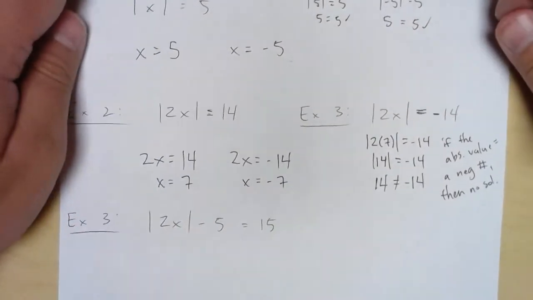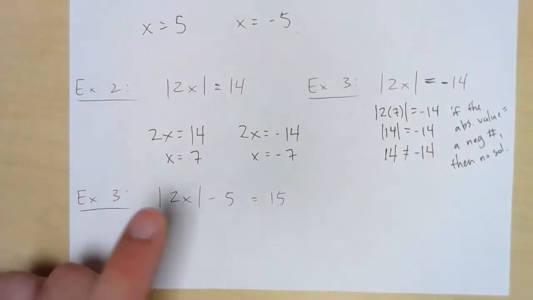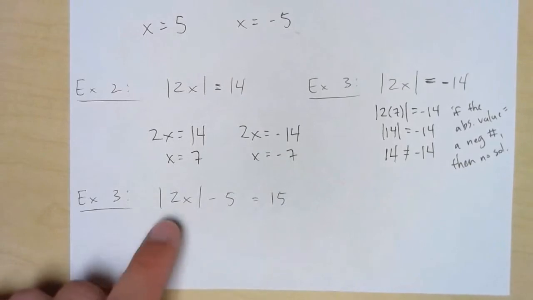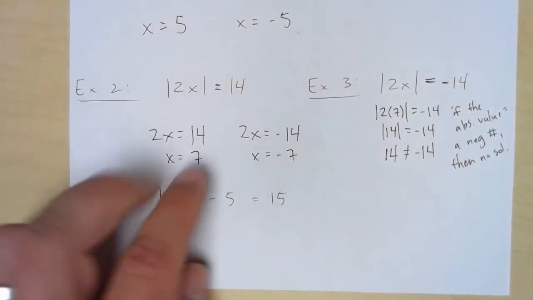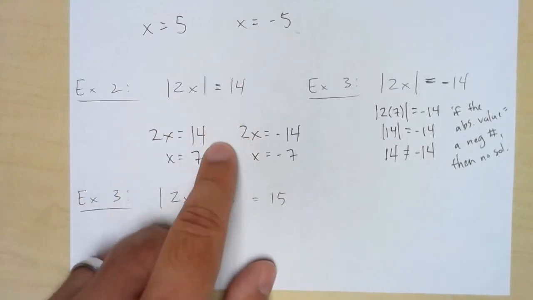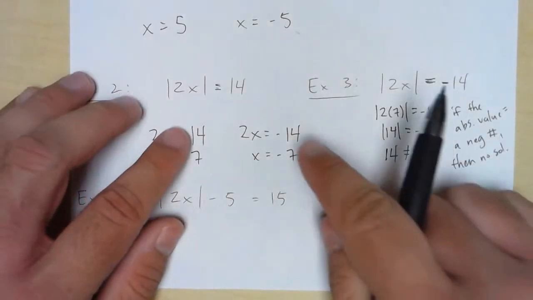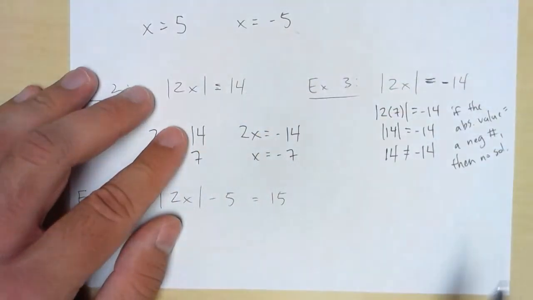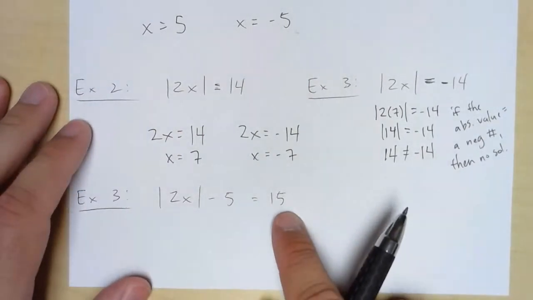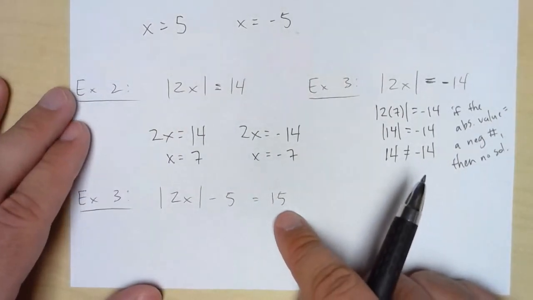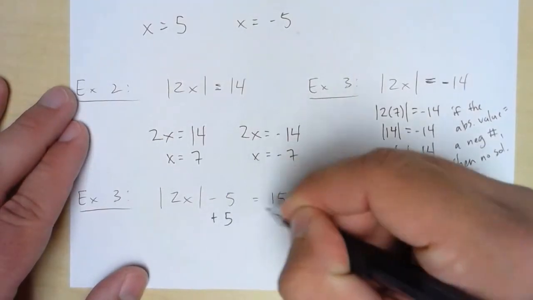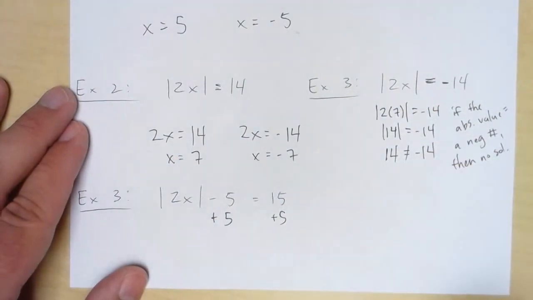Alright, example 3. So example 3 is where it starts to get a little bit interesting. We have the absolute value of 2x minus 5 equals 15. Well, when we had absolute value just by itself, remember we could split it apart basically. So we'd have stuff on the inside, stuff on the inside. We'd have a positive version of that and a negative version of that because the absolute value of both 14 and negative 14 would give us that. So we're saying the absolute value of something minus something else is supposed to give us a number. Well, I don't totally know how to deal with that, but I do know from like 1.1 or 1.2 that I could just move this 5 to the side. So let's move this 5 to the side by adding it on both sides.